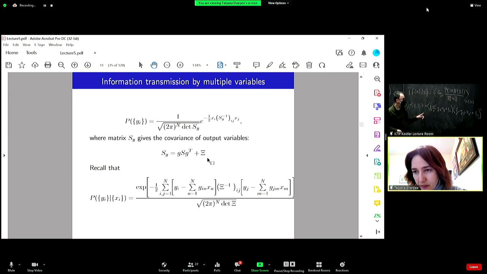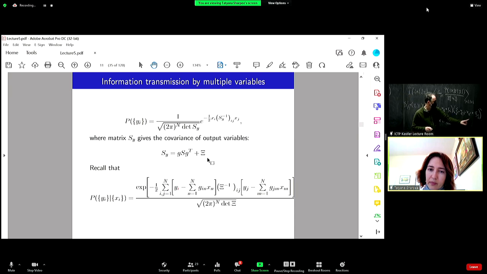Okay. Then, these are all zero mean. So if you take this times this, you have the sum over L and L prime of G_iL, the average of x_L x_L prime, G_jL prime. If you take these times these, they are independent, and so the expected value is zero. If you take this times this, psi_i and x_L prime are independent, so the expected value is zero. And if you take this times this, you get the average of psi_i psi_j.